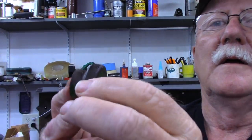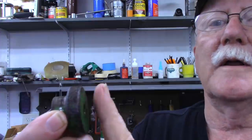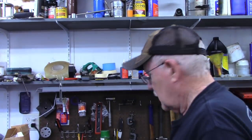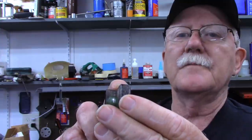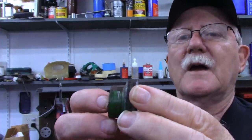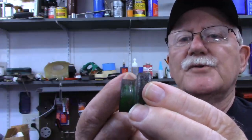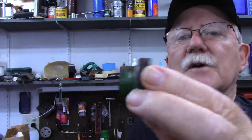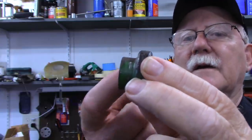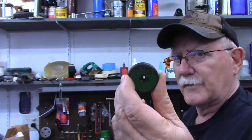We're going to be doing some facing on both ends, some parting off of a much larger piece of stock. We'll do some knurling on the outside and turning of two different diameters. Turning two different diameters is no big deal, but something I have never done. If you notice on the original piece there's not a sharp shoulder — there's actually a curve in there. So we're going to try a forming tool on the lathe to make that curve. And by the way, we'll thread that hole as well.